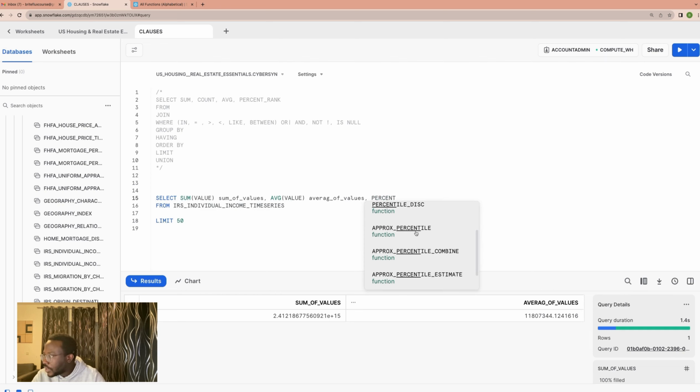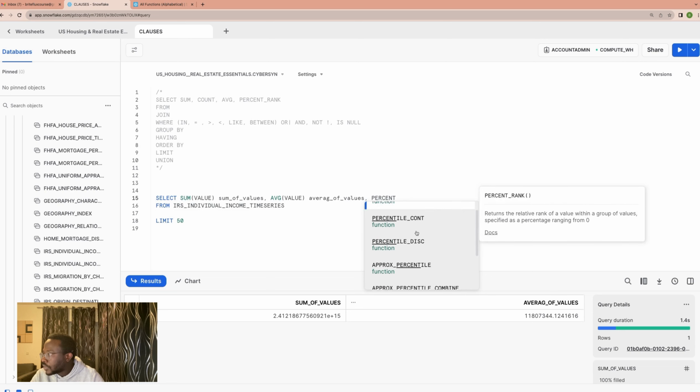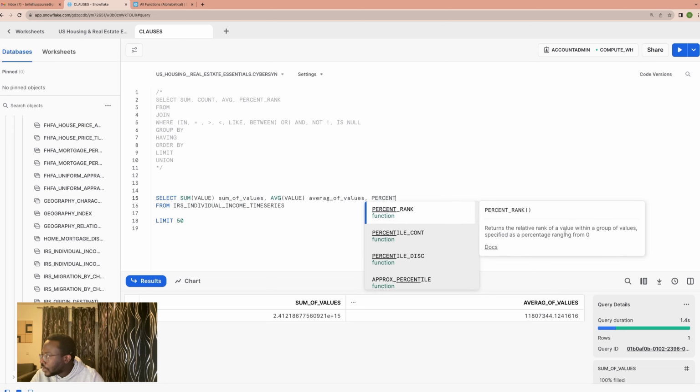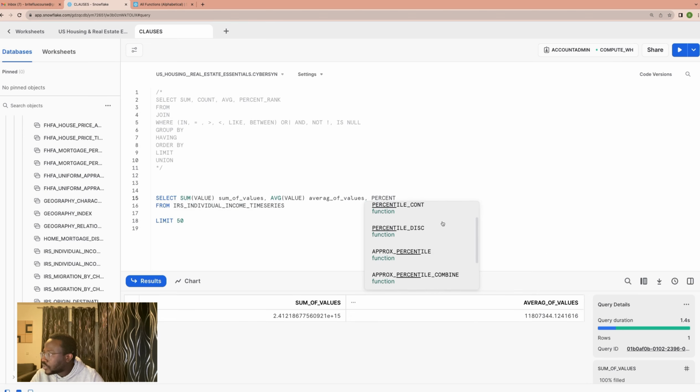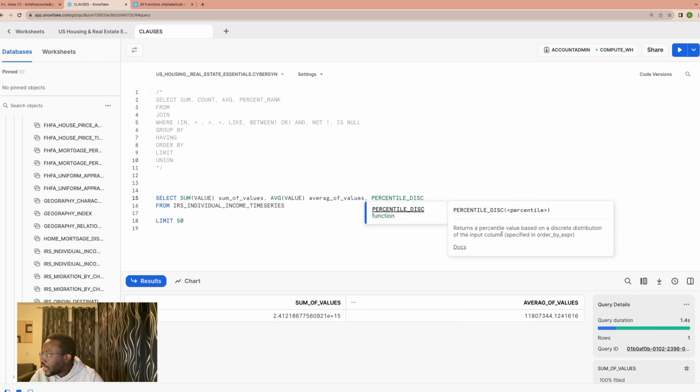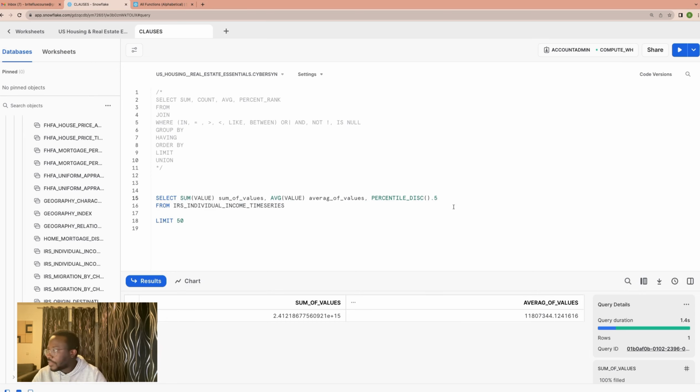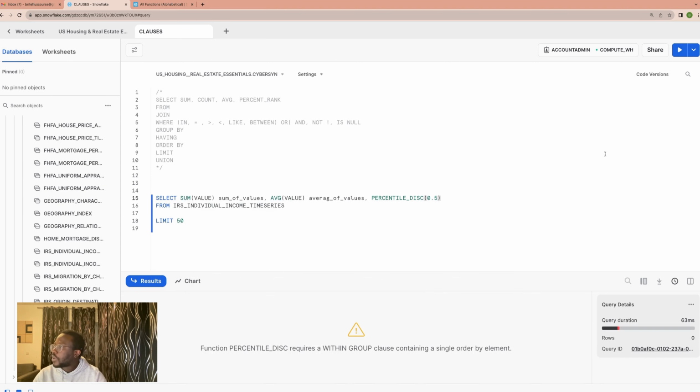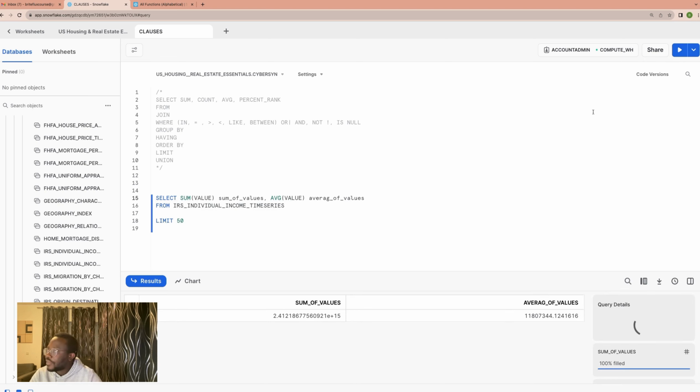So let me see if we can have, say, okay, perhaps we want to do something slightly different. Maybe we want to have a particular value that represents 0.5, which is basically the median. Say 5 here. And then when we run this, oh, okay, this is not going to work normally. We're still going to come back to this anyways. But basically, you have a situation where you have sum and you have the average.